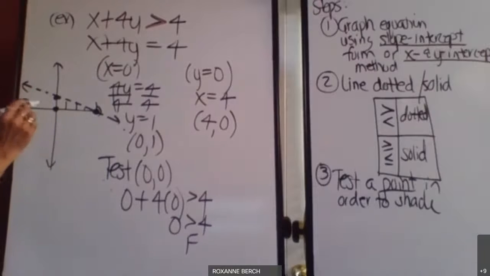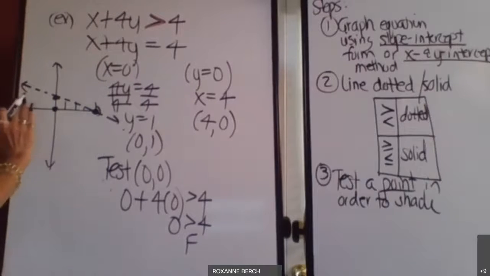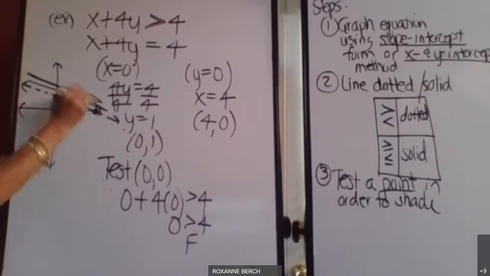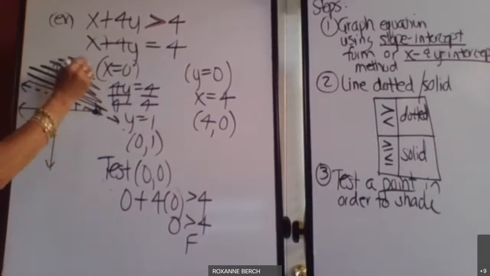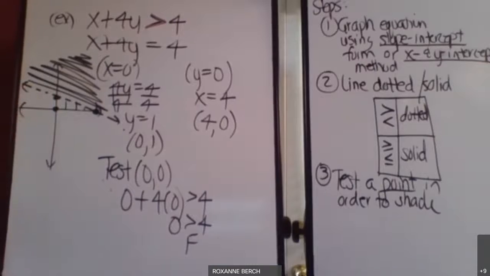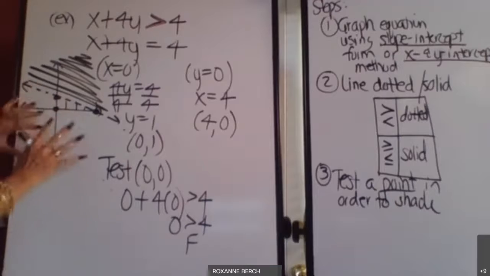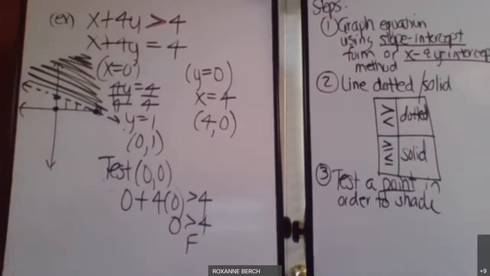So that means if you're not going to shade 0, 0, that means all of these guys over here fail, and it means all of these guys over here work. So you shade it. The shading means it works. So that means right 1 up 4 works. It means right 2 up 7 works. It means 0 up 9 works. 0 up 100 works. It means that 0, 0 fails. It means 0 down 1 fails. It means right 1, 0 fails. Right 1 down 1 fails. All of these fail. All of those work.